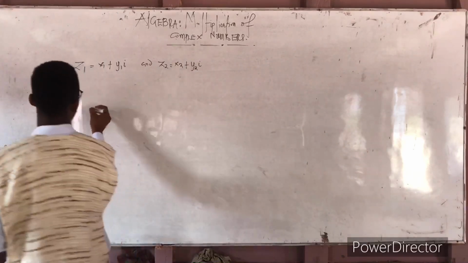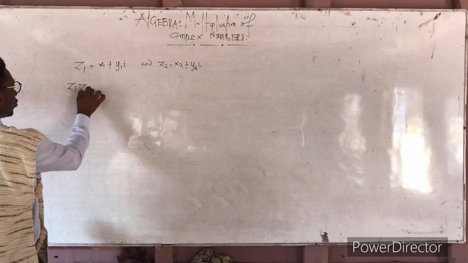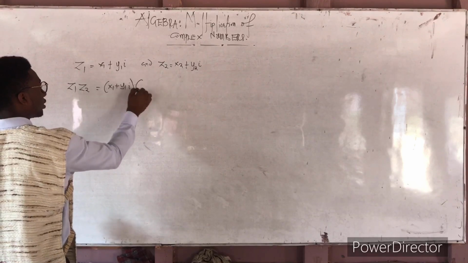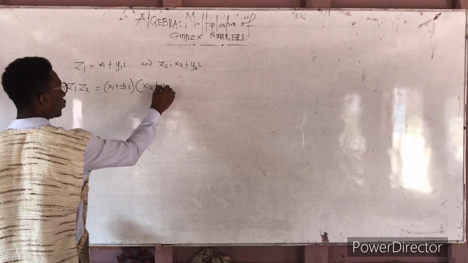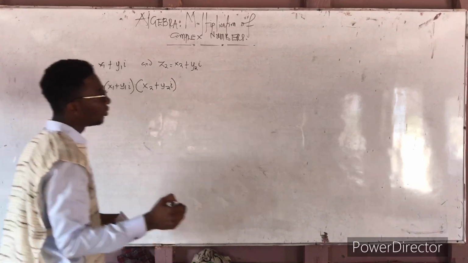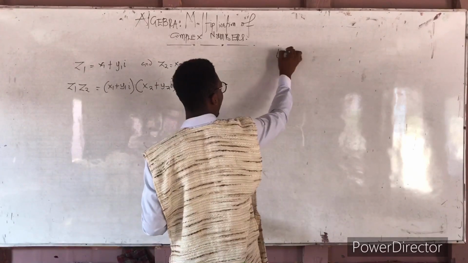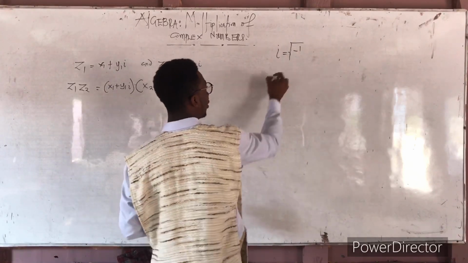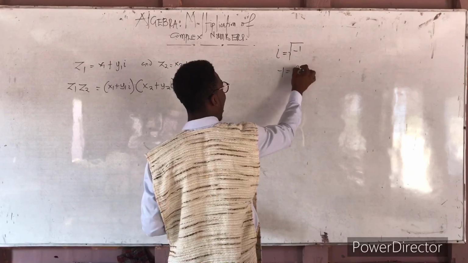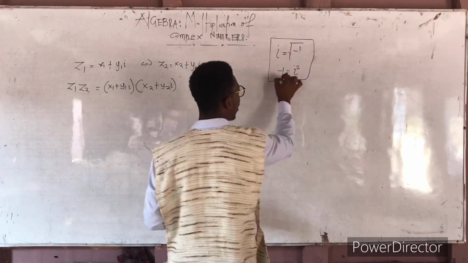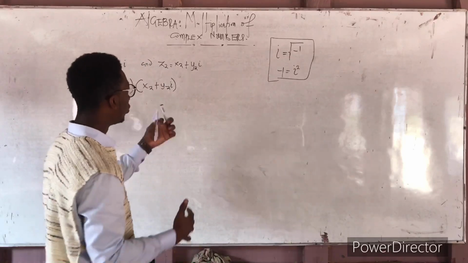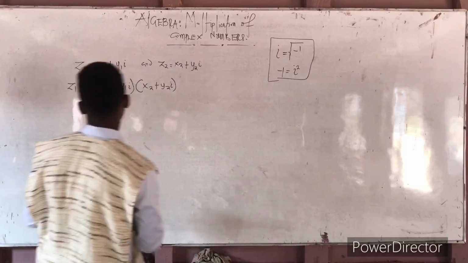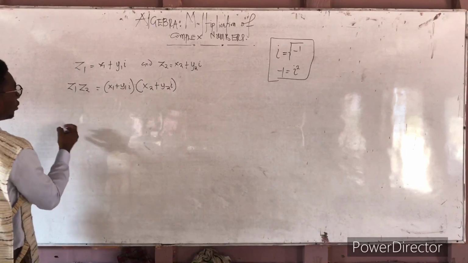So now we go through the same procedure. To find Z1 Z2, that is their multiplication, we have X1 plus Y1 i multiplying X2 plus Y2 i. But take note that i, which makes a number a complex number, is equal to what? The root of what? Negative 1. So therefore, negative 1 is simply equal to what? i squared. You have to put this in your head, and that will help us do the multiplication and even other topics like the complex conjugate.